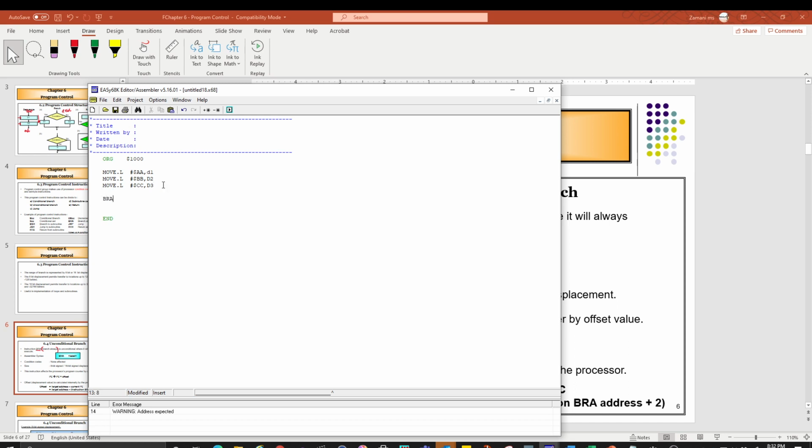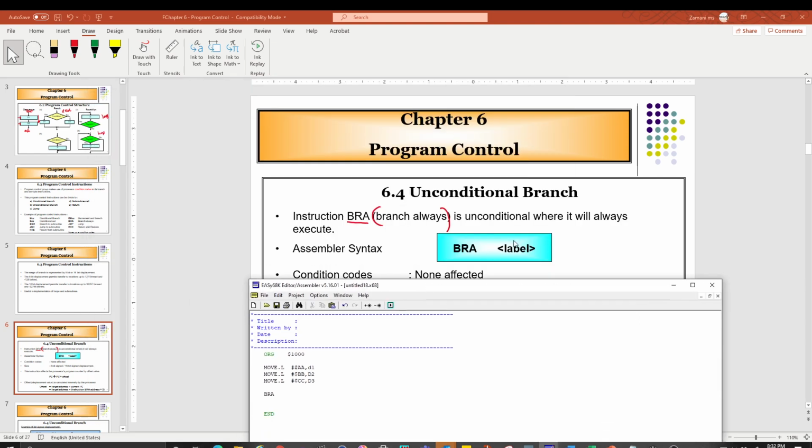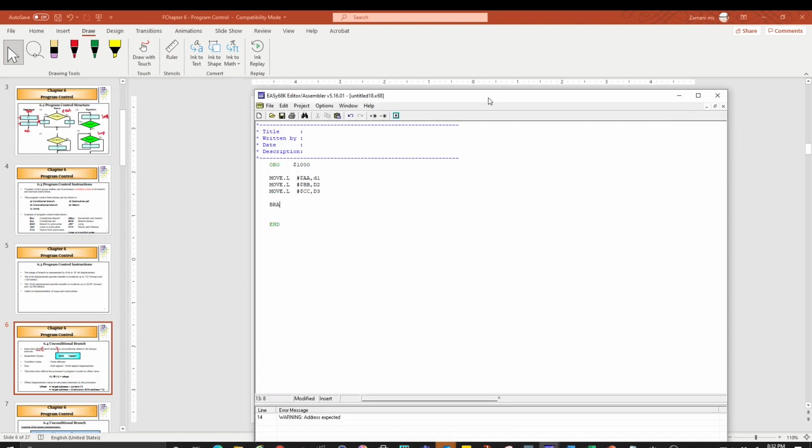Branch to where? So here in the code, it says that branch to any labels. So remember that label you can put somewhere here at the first row in your code. For example, I can just use the branch here. I just want to call it cat. It's just a name.